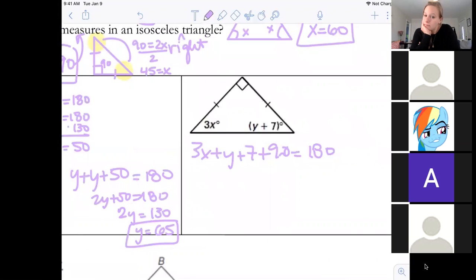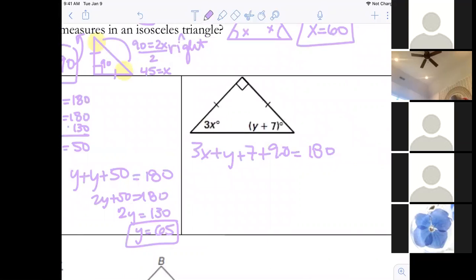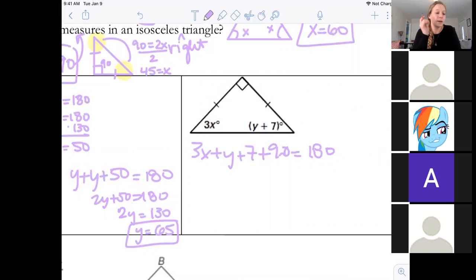You have too many variables. Too many variables. I can't solve with an x and a y, right, Megan? Instead, I got to do something with those individually. Does anyone know what I do with those? Anyone know what they're equal to? Aren't they equal to each other? They are equal to each other, and they together equal 90. Both of you said good things, but I can't set them equal to each other because I can't solve.